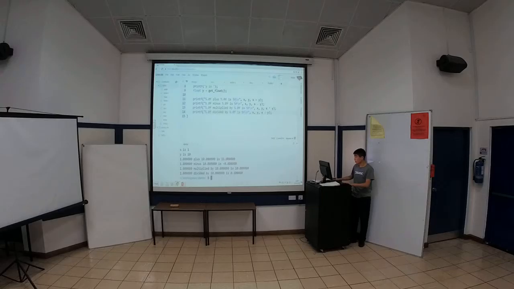Right, and now for the actual output, we know 11 doesn't need any decimal points, that's fine. We know minus 9 doesn't need anything. Multiplication, 10 is fine. But we want this to print to, let's say, 1 decimal point. So we could just do 0.1 over here, and that should give us the output that is a lot more readable to us and helps with the user experience. So if I go again and recompile the code, and then rerun the code, put in x equals 1, y equals 10, and now we should get the right numbers. So we do actually get the correct numbers, and it's a lot more readable than whatever we got before.